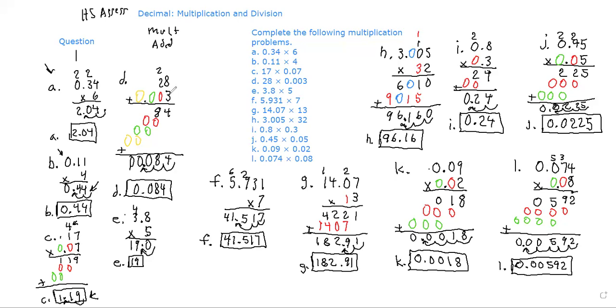Right? And then we multiply 3 times the next digit. 3 times 2 is 6, plus that carryover of 2. So 6 plus 2 is 8. And we put the 8 right here. So we're done with that row.